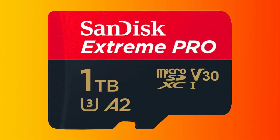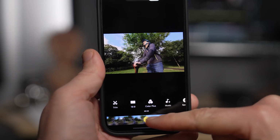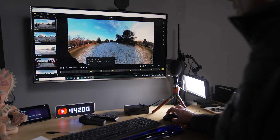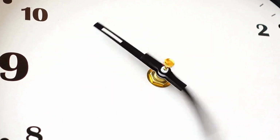The situation is made worse by the fact that we can now get 1 terabyte micro SD cards. And this personally terrifies me, by the way, because you could have potentially 20 hours of footage on one tiny card. And this could be a whole summer's filming or your holiday. And that one tiny card could easily get damaged, corrupted, or lost. And even if you do find the motivation to edit the 10 hours of footage from your holiday, it could take you days or weeks to do it. And if you're thinking of using the AI in the app or the studio software to edit the footage for you, even that for that many hours of footage will take hours of processing.